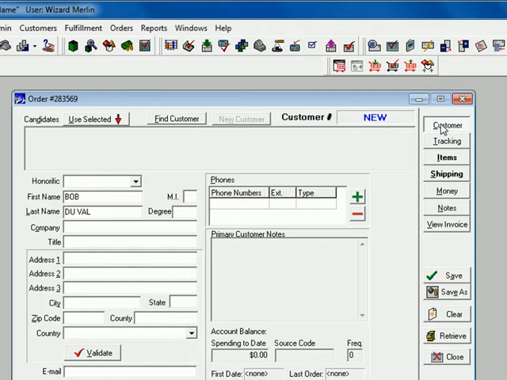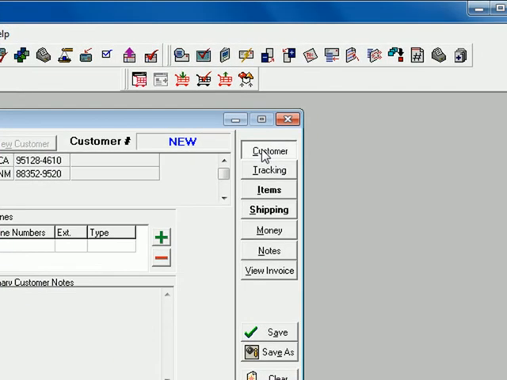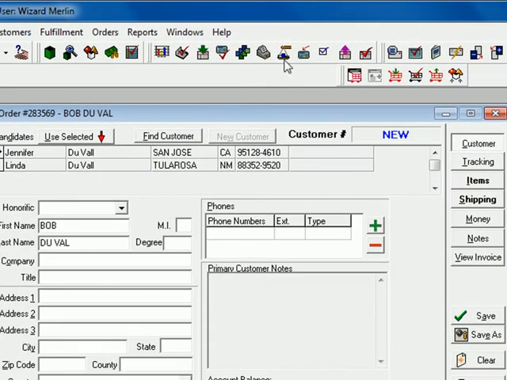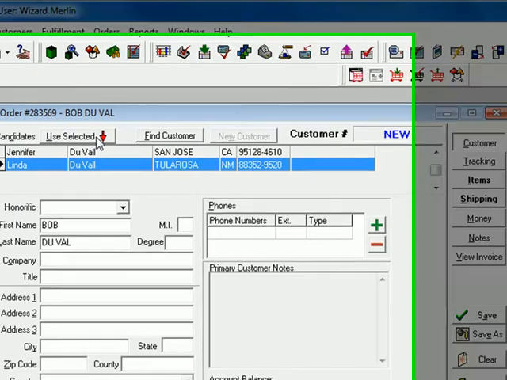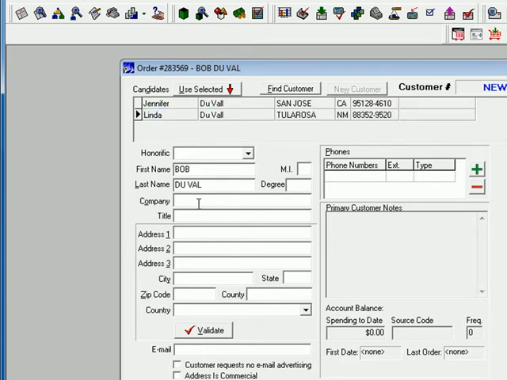There are two places where, during order entry, when you hit the enter button, like I'm going to here at the last name field, it's actually going to search my existing database and look to see if I'm already existing in that account. If I am, I can highlight that name and use the selected button, and it will drop that information right into the screen. In this case, I'm going to pretend I'm not and just continue taking an order.